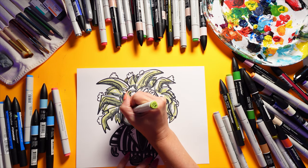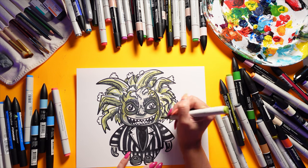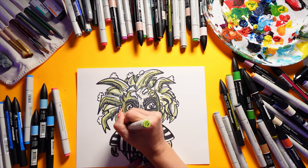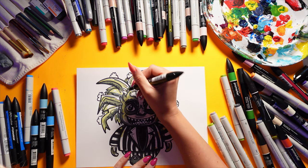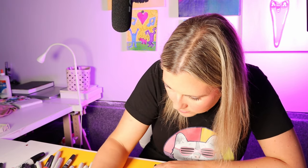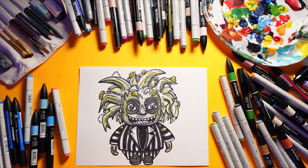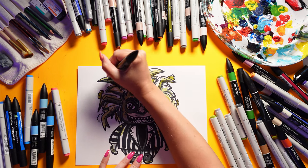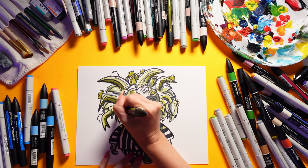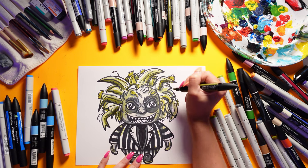I'm also going to bring this green onto the sides of the face - that is true to the character. Maybe he has some on his hands too - a little grass stains on his clothes. I think I'll do the bottoms of his shoes green as well. I'm going to use a darker green, or maybe a couple of greens for the moss so we have some differentiation. I'm also going to leave a little bit of white on top for some highlights. I'm using this to go over the gray here to make a nice rich green shadow. I love this combination - I didn't expect that to turn out so well, and it sure did.